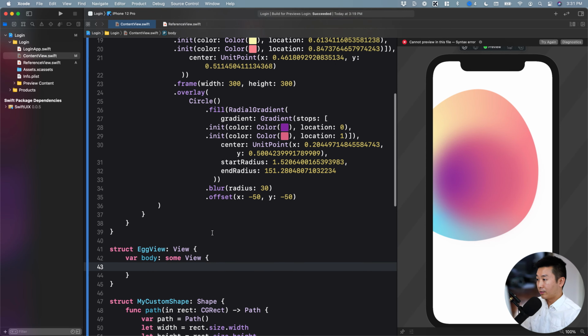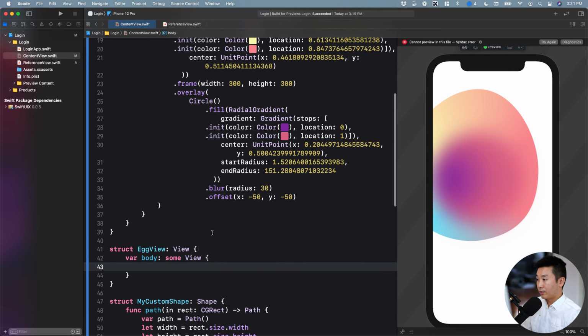So this is all that matters, the component code, and this can be pasted anywhere in any component that you want. So this is my EggView, and then I can just reference that component like this. Now I have my organization, and I have my components, which means that I can reuse this egg multiple times like this, and I can just use offset to change the position as I see fit, right? That's what I want to do, to be more efficient in my code and to have more structure. So now, using my Z-stack, I'm able to create a background.